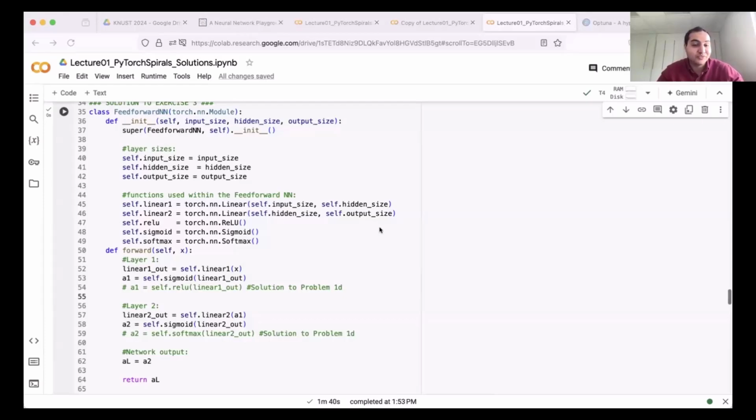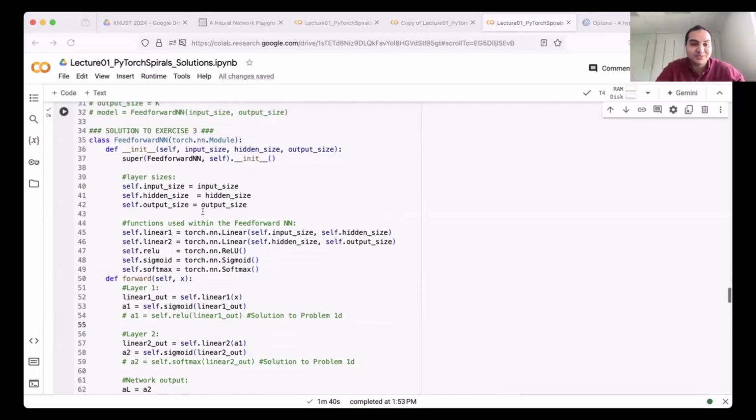If you're interested in getting things from scratch, you're welcome to study the code and do that on your own. But don't be discouraged. This is something that took many days to work on, to debug, and to figure out how it will work properly. Thank you for the question.